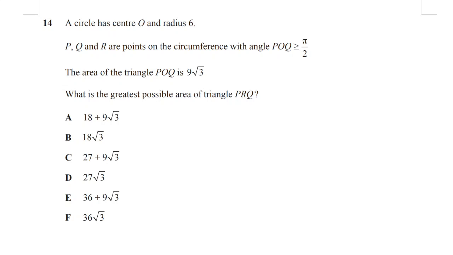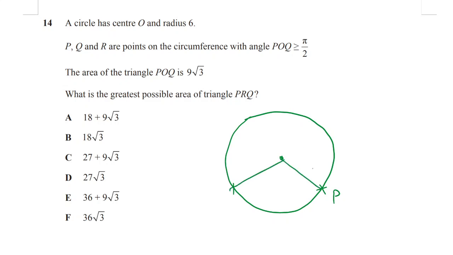Okay, so again, for me, I would definitely draw a diagram because I just can't see it. So let me try to construct this. If O is here, POQ, so P is here and maybe Q is here then. All right. And then we know this is obtuse. Fine, I've drawn it obtuse. And then R, okay, where would R be?